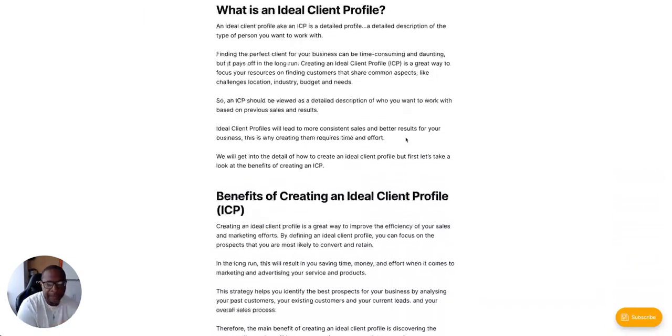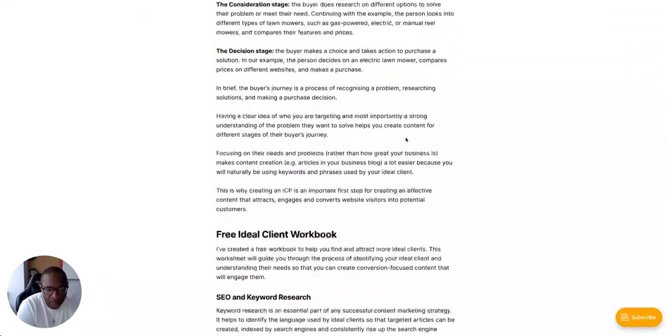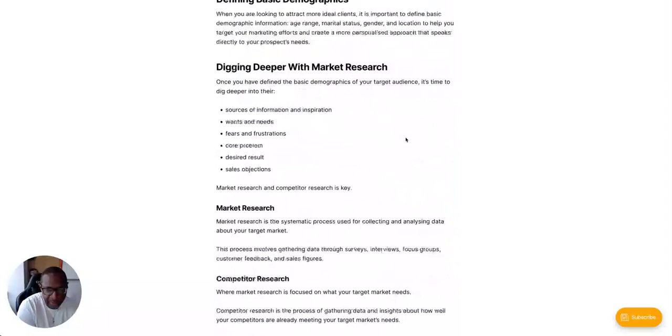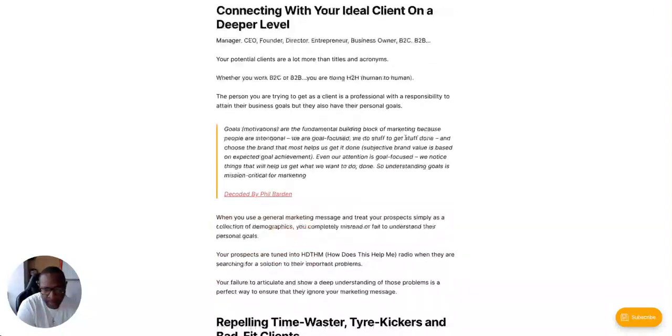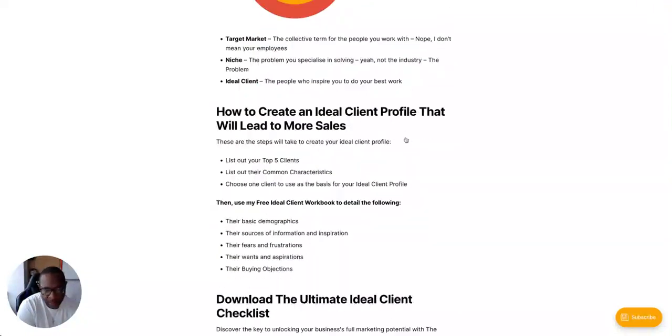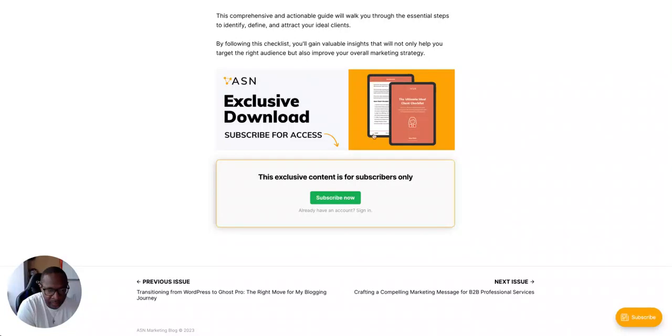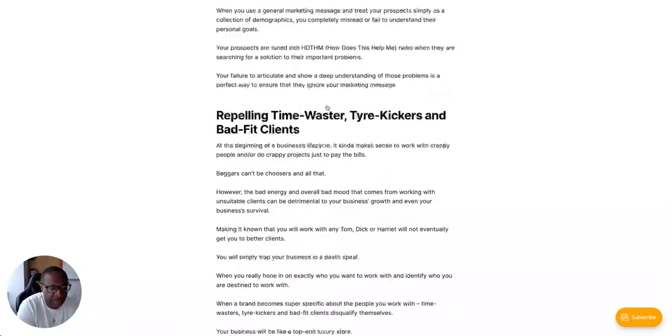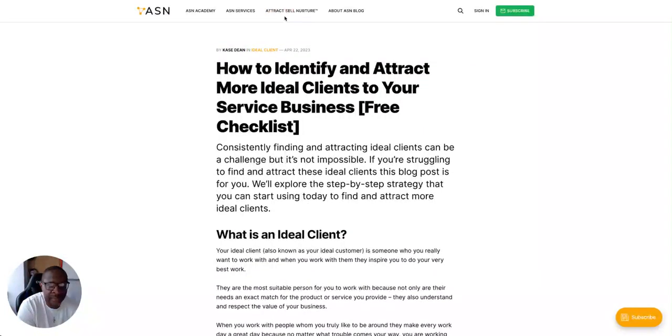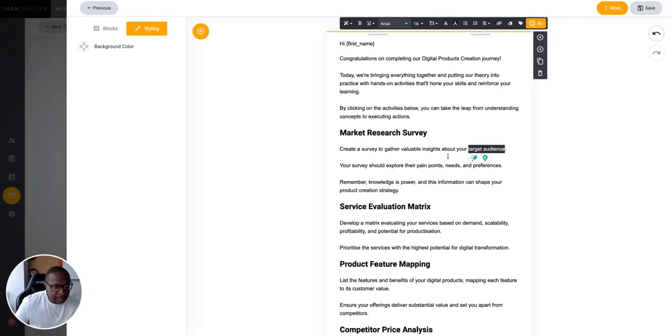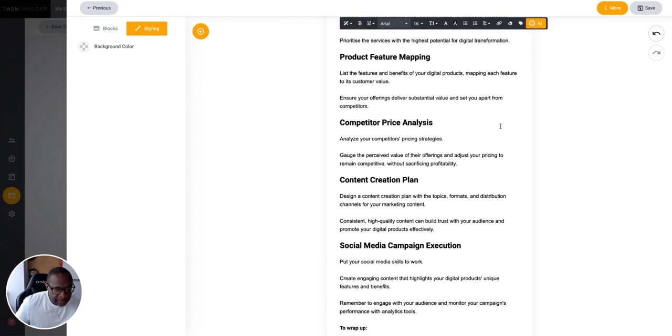Now this one here, it's a massive value post about creating an ideal client persona. It's got that as a download as well, workbook. So I'm going to take that link and go back to the email, create a survey to get insights about your target audience. I've got a feeling actually that it's in one of the other emails that I'm going to put that in.